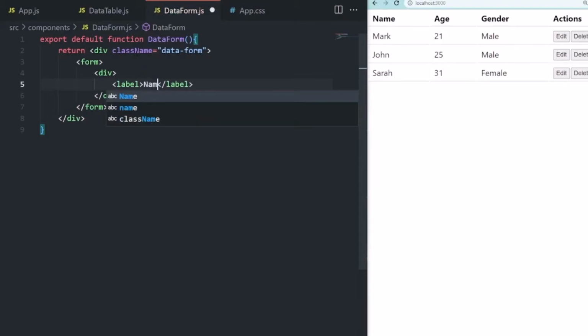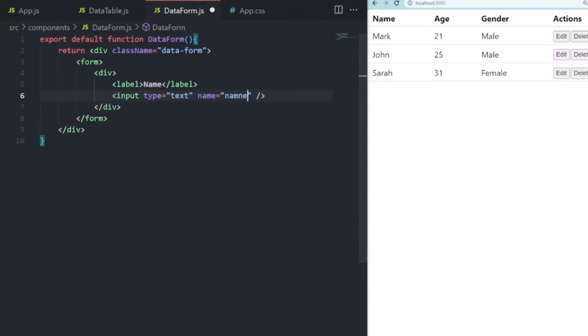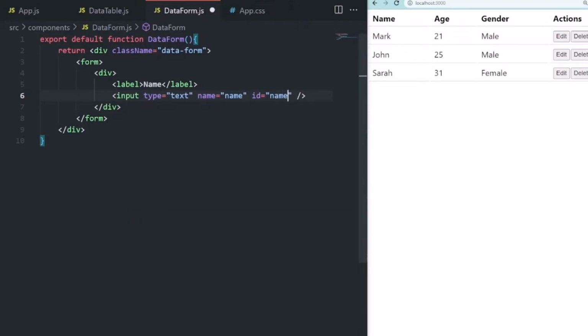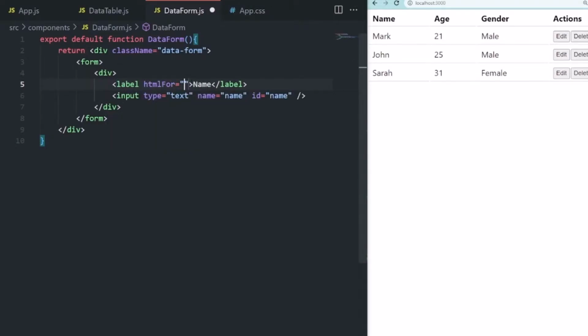The first label is going to be name, and then an input for the name, so the user can input that name. I'm going to give it name, and ID also name. And in label, we're going to give an HTML for attribute, and in that attribute, we're going to put the ID of the input that we are pointing to.